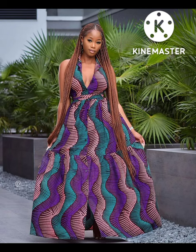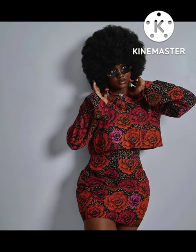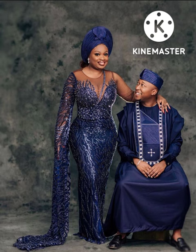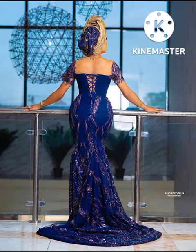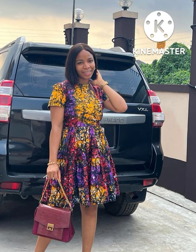These are karanleh styles — amazing and lovely styles. So if you are confused, you have a fabric and you don't know what to sew, or you want to give your tailor a fabric but don't know the style to pick, this is the channel to look at. Any style that you like, you can screenshot it and send it to your tailor. We have lined up beautiful, amazing, lovely styles for you today, so just sit back, relax and enjoy this video.